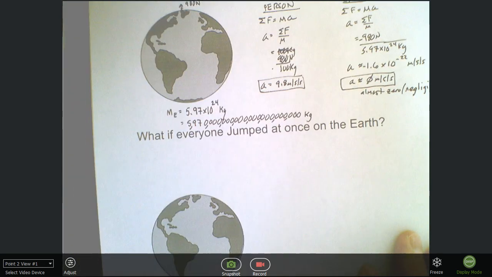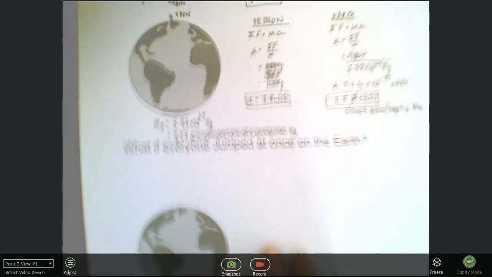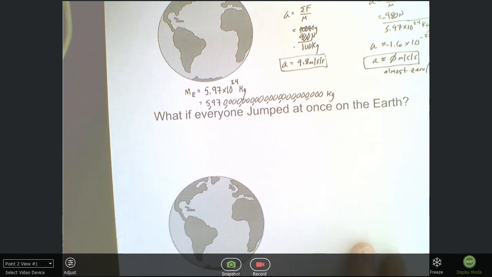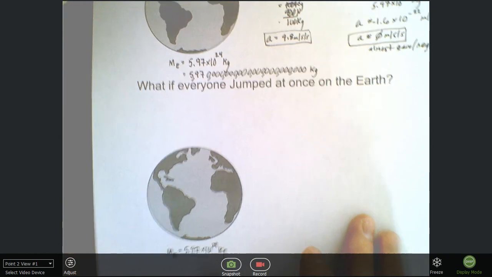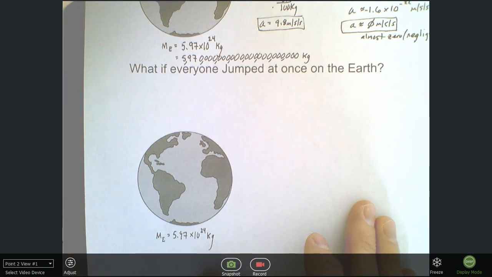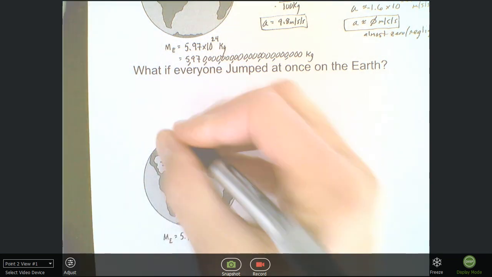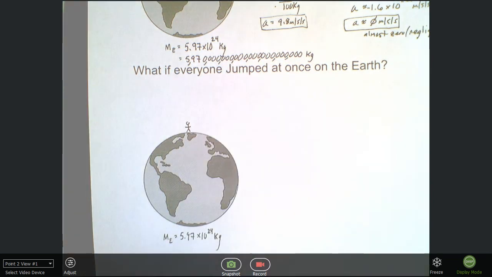So that leads to another interesting question, which is what if everybody on the earth jumped at the same time? And people are always like, well, the earth would move, wouldn't it? Well, let's look again. Now we've got a big person. Again, the scale is ridiculously off. This would be the biggest organism that ever existed. Let's say that you jump.